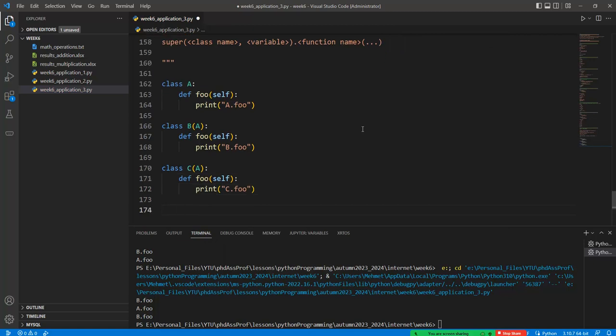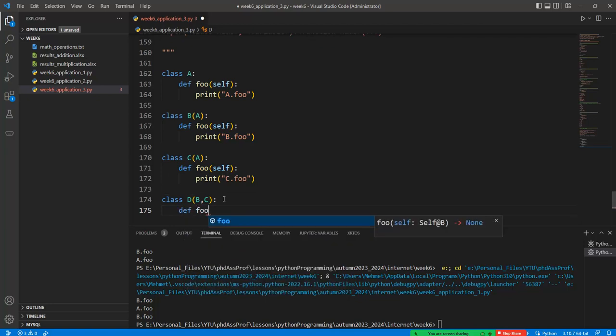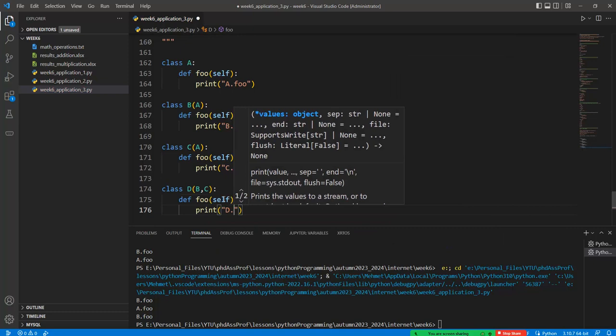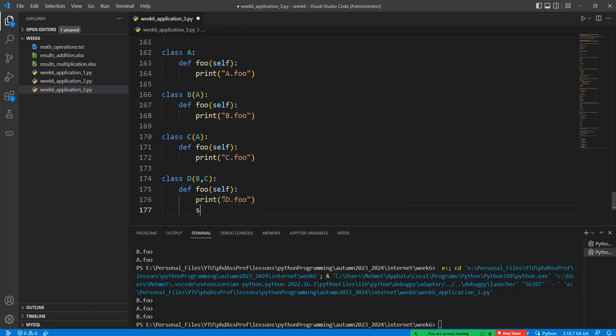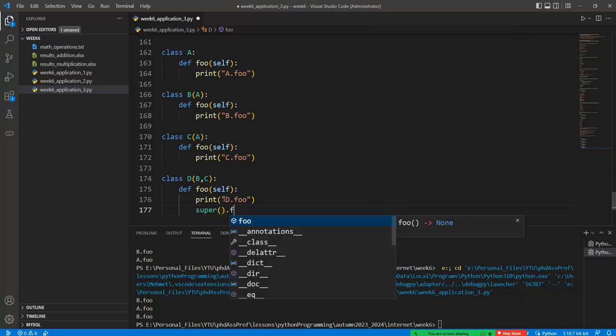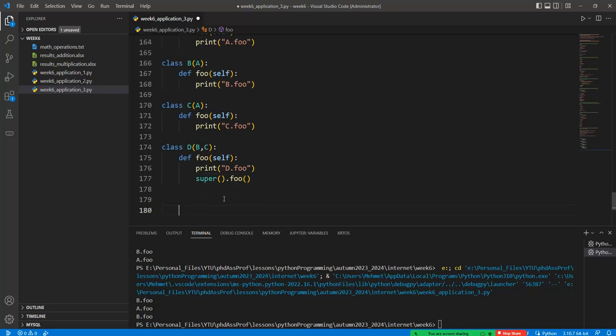Then class D is derived from B and C. This is multiple inheritance, or double inheritance, for one class. We also define foo here, and this super function is used like this one, so that foo can be called.